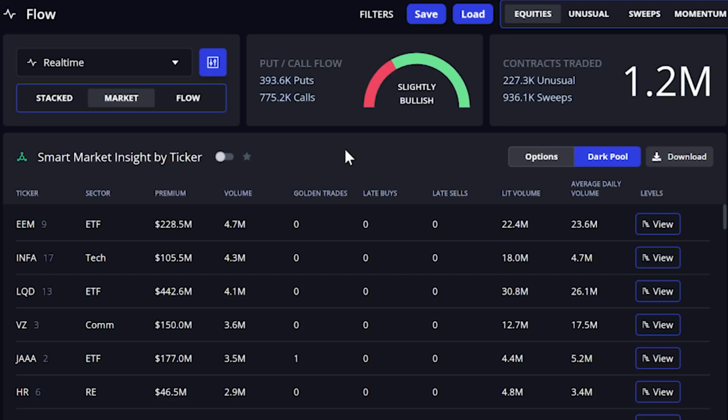So be a little bit careful when you're using this dark pool information. But this is nice because you can see, in this case, huge numbers of shares that are trading hands and the prices that they're trading at.